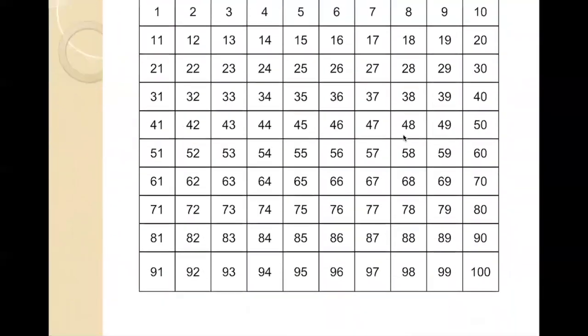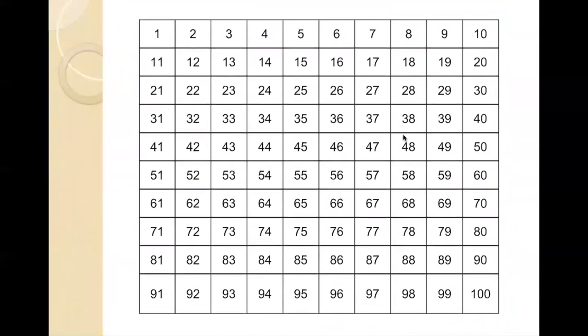Right, so now in front of you, you should have a 100 square. What I want you to do is use your knowledge to try and find all of the prime numbers between 1 and 100. Just a little reminder for you, I'm sure I don't need to tell you this. 1 has got 1 factor, and therefore it is not prime. So what I want you to do is to colour in the ones that are not prime numbers. Once you've done all of that, you'll hopefully have a grid that presents all of those prime numbers. Now this might take a little while, so we're going to pause the video and you can have maybe 5 or 10 minutes to do this as much as possible.